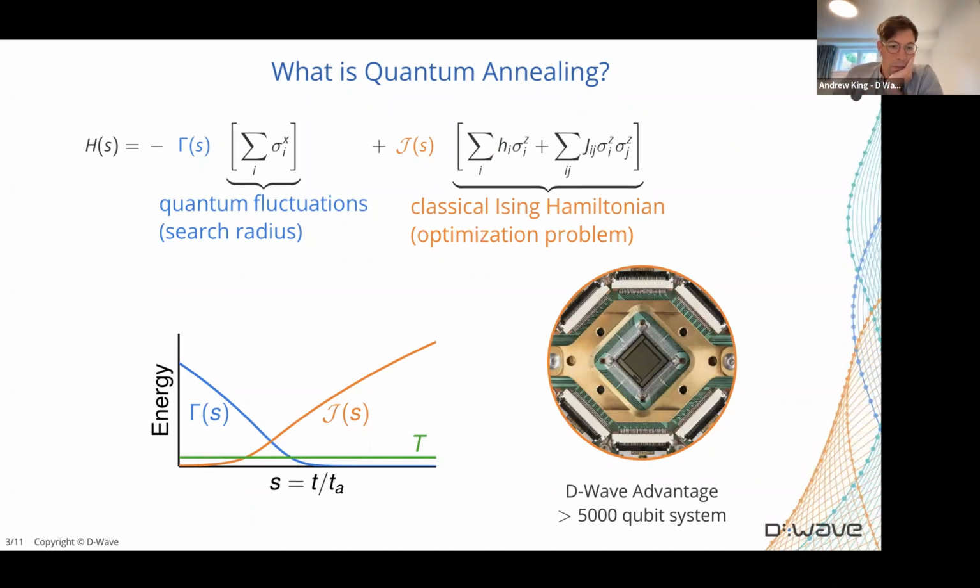Okay, so we're also going to throw away the temperature. This is something new that we can do by annealing very fast so that we remain within the coherent regime of our qubits. And by extending the coherence of our qubits, we don't have to anneal so fast. But in any case, we can ignore the thermal environment and we only have quantum fluctuations now. This makes things a lot easier to analyze theoretically.